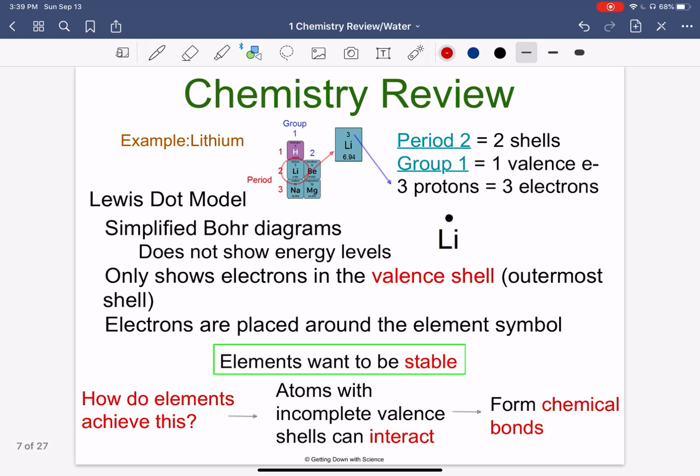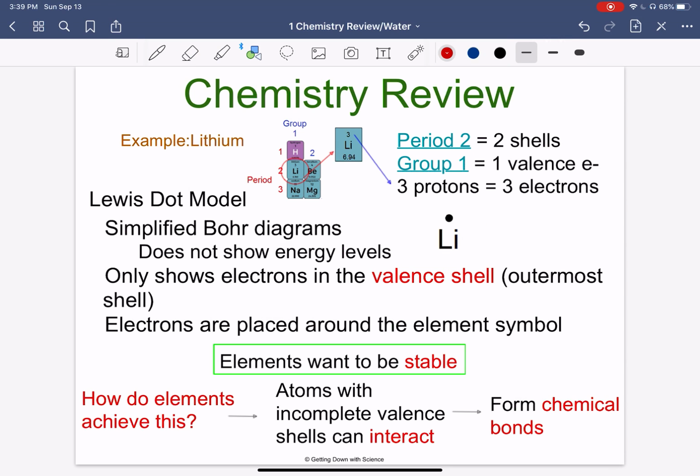And so there's what we call a Lewis dot model, and it's just a condensed Bohr model. All we really do is care about what's in the outermost ring. That's where the periodic table comes in, and it's so important. So I said lithium has 3 protons. Well, the first ring only has 2, so the outer ring holds the rest. That outermost ring can actually hold 8, but there's only 1 there. So just to make things a little bit easier, we just draw that.